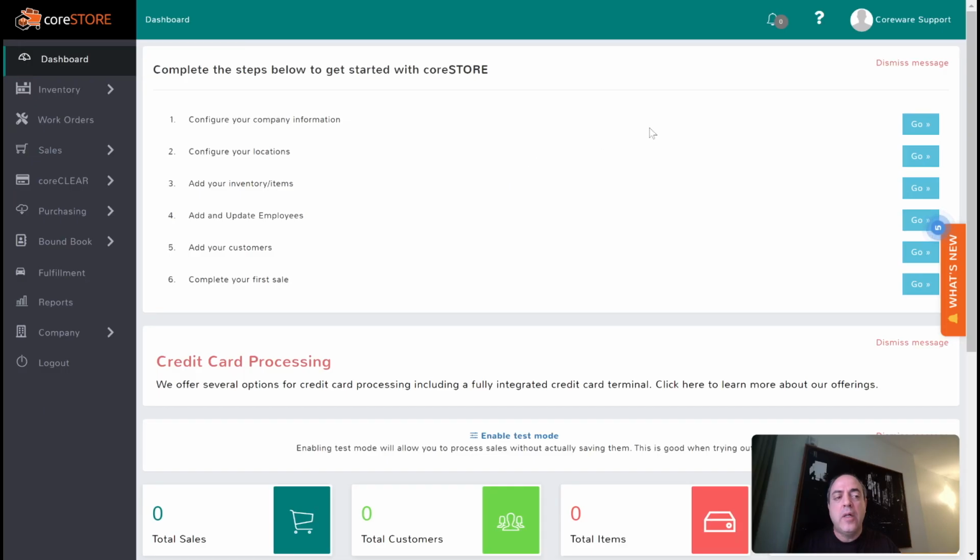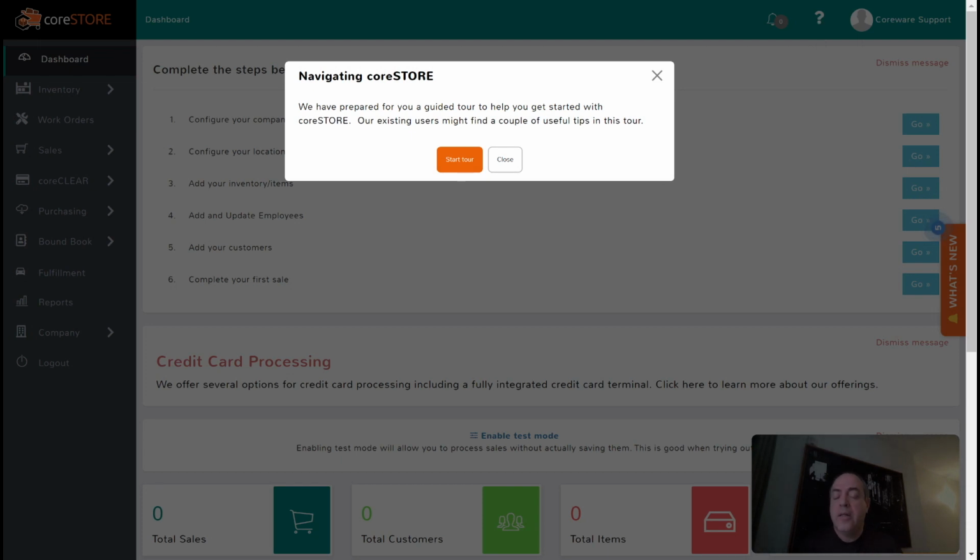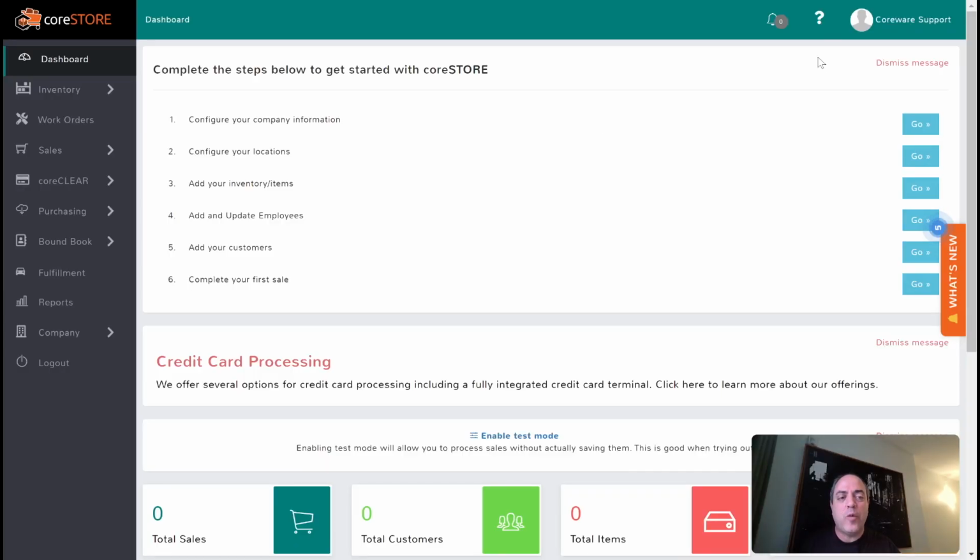If I close this window, you'll see at the top I've got this navigation bar. You'll see the big question mark. That question mark just says, hey, there's a tour on this screen. Many other screens don't show the question mark icon, and that's because we don't have a tour yet. So hopefully you'll start seeing this icon more and more. You'll notice here I've got a bell icon that shows me any notifications. That includes any internal messages that you send in coreSTORE, and it also includes any notifications on internet orders if you are using one of our e-commerce solutions that works with coreSTORE.